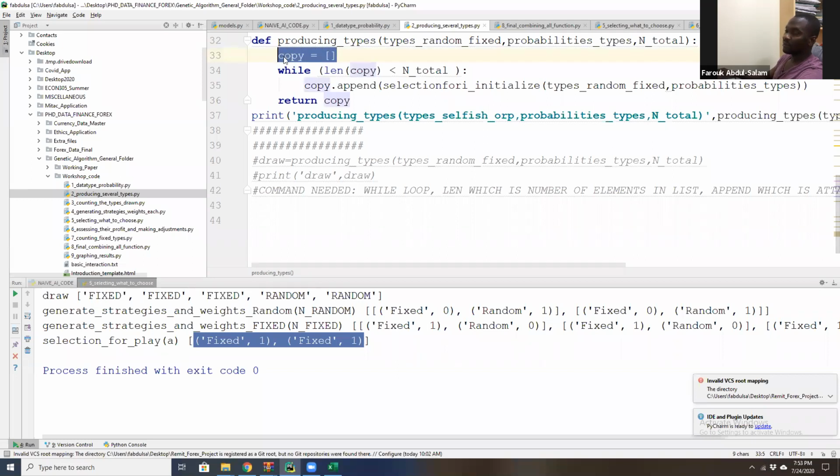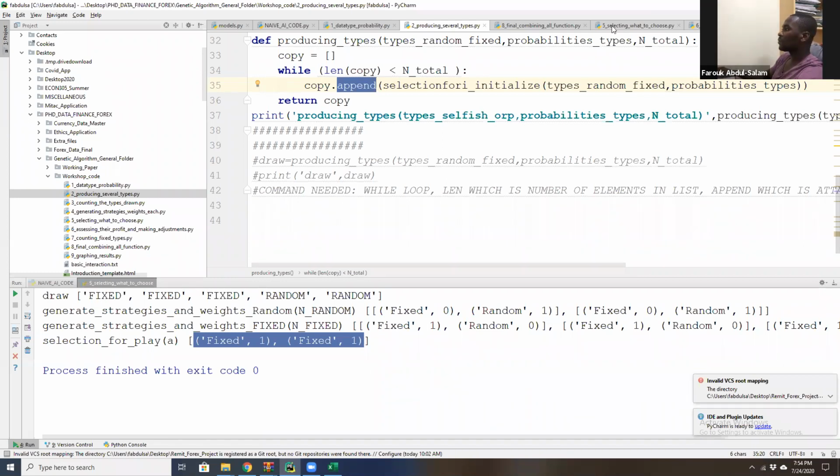This here is a very empty list. But as you go along, you keep on attaching your results to the list. So here, for instance, we call this list copy, and we started by making it empty. There was nothing in there. But as we do this computation and we keep on appending, we try as much as possible to transfer all the results to this copy with this append command. And at the end of the day, it will be a list full of types.